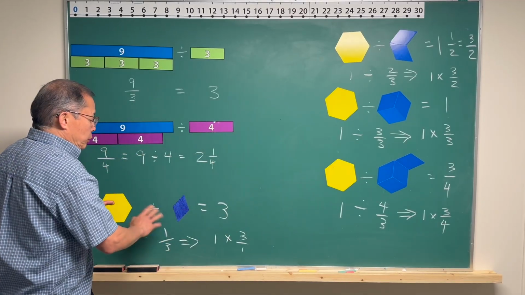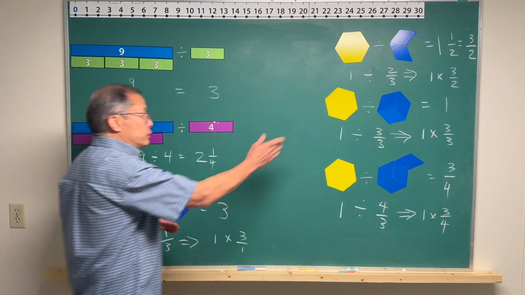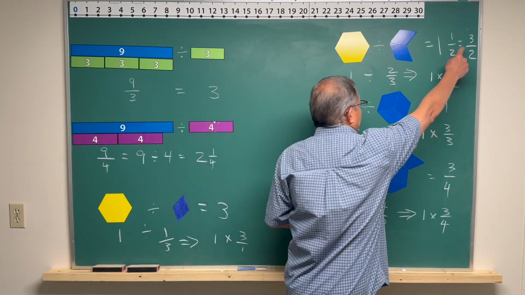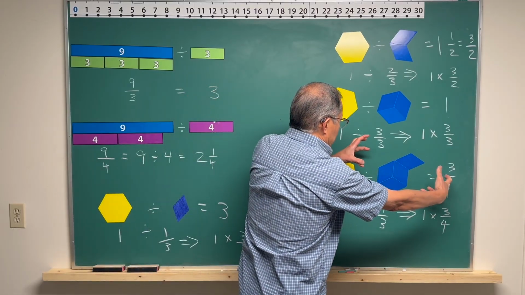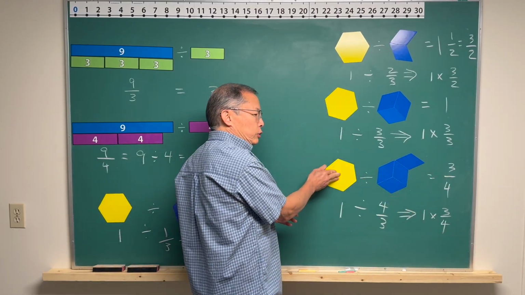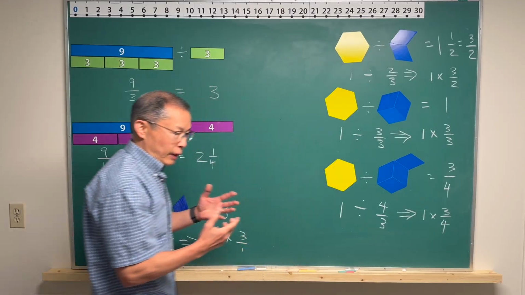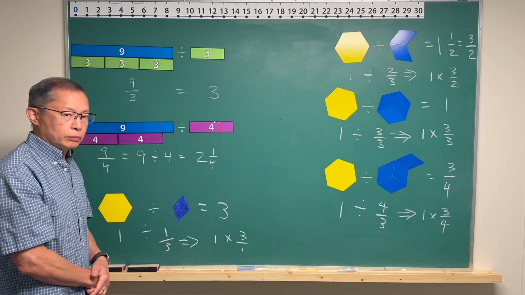We go through this and we illustrate to them that as the numerator is getting larger, the answer is getting smaller and smaller and smaller, because as this piece gets bigger, the fewer times it will fit into the dividend. Okay? That's the first part that we want to establish.